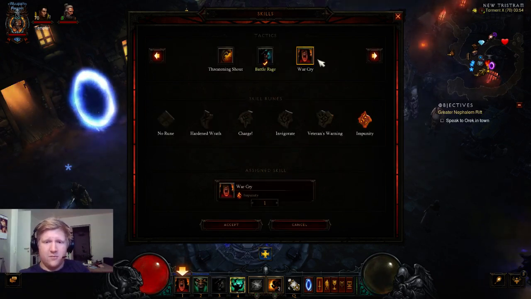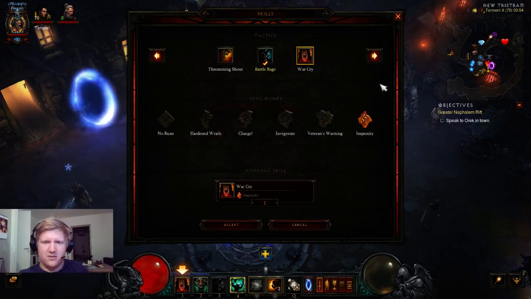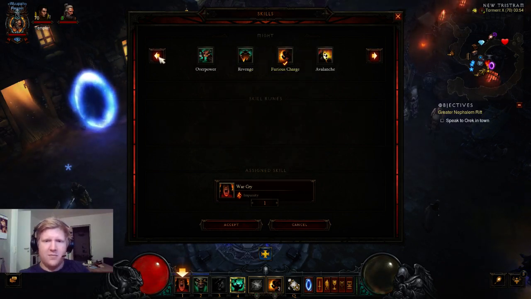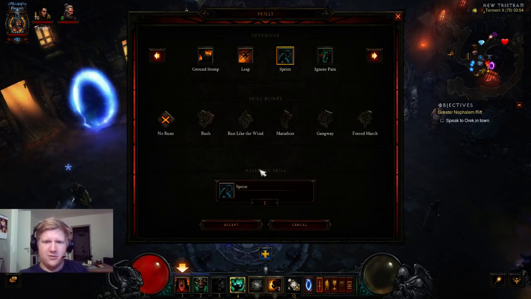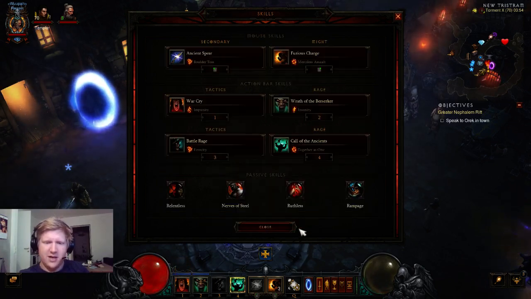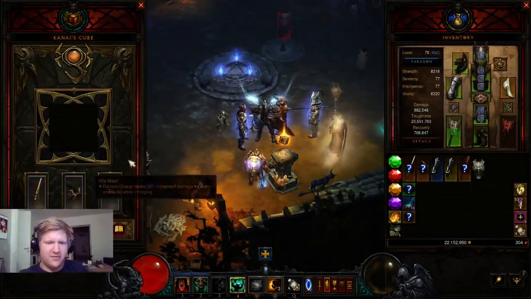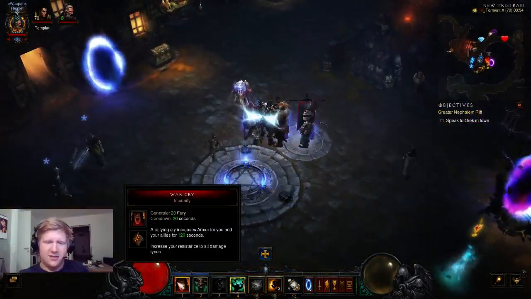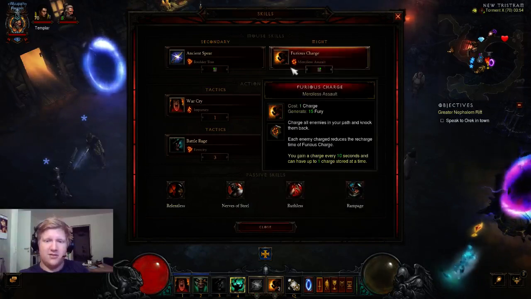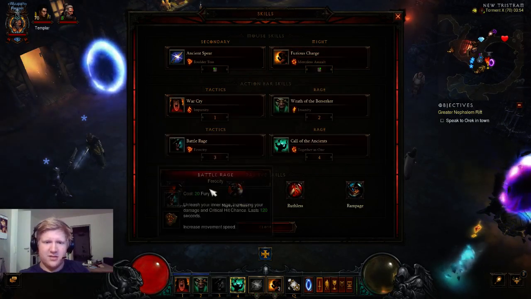Right now I'm using Warcry with Impurity because I like this one a lot, but if you want more damage instead, another possible alternative would be to use Sprint, with Marathon giving you 40% increased movement speed, which helps your standoff over here. The standoff will actually increase the damage of the Furious Charge immensely. So that's definitely an option worth considering.